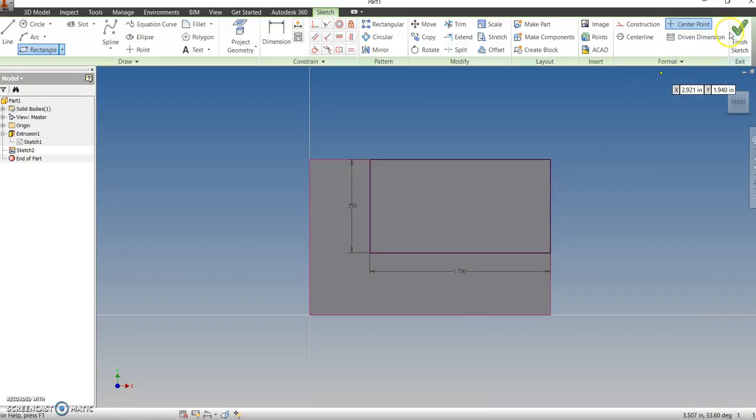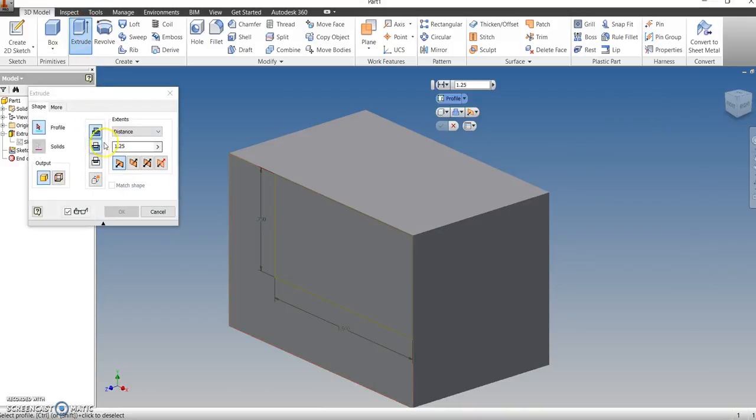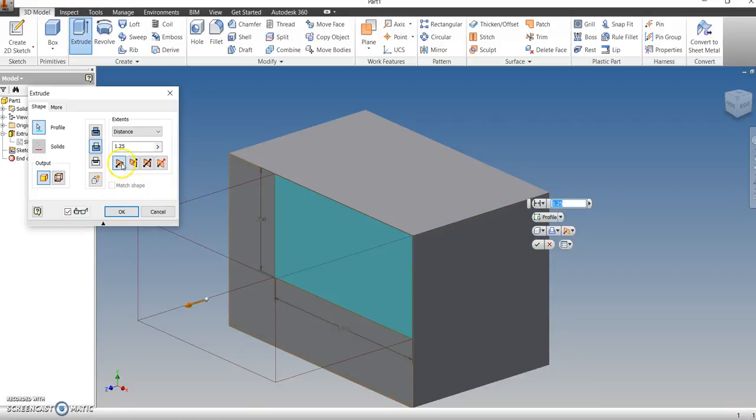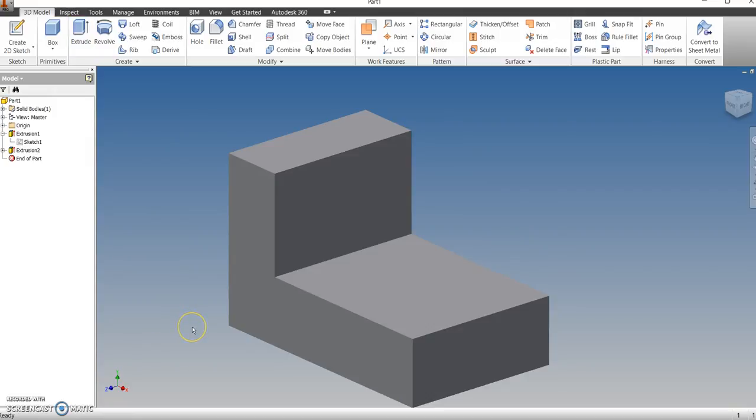So to cut it out, I'm going to finish that sketch. I'm going to go to Extrude. This time, instead of joining or adding or pulling material out, I'm going to cut, which is the next button down. So I'm going to go to cut. And you see when I highlight it, it does have cut there. I'm going to select that surface, and I'm going to cut back into the shape. Okay. If it doesn't cut back, it's probably because you have your direction changed. So just make sure you're going in the proper direction to cut back through the shape. And I'll click OK. And you can start seeing the shape starting to come together now.